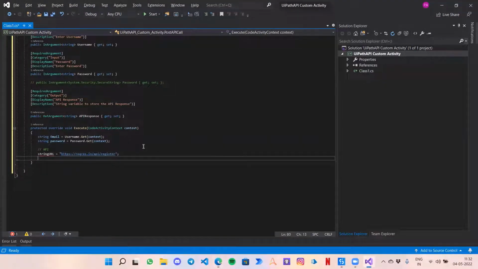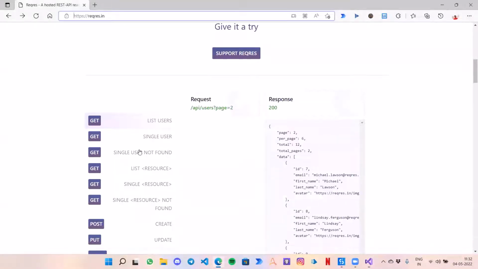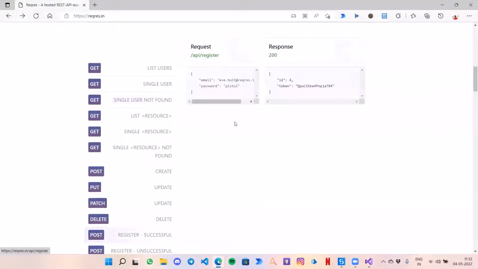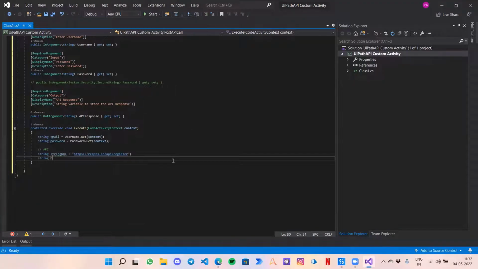Now we need the data that we are going to send to the API. Over here we can see that it is in the form of JSON. So we are going to create a similar structure. Let's call it string post data equals to curly braces plus, that's one more plus, and over this. Now in between these two we are going to create the actual required data. For that, string dot format.